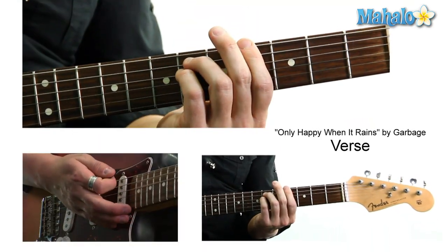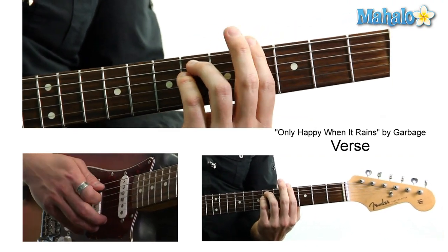All right, so this one's super easy. 90s songs, bar chord central, turn up the distortion, and this one's kind of dark, so we're gonna be in A flat. It's the dark chord. 4-6-6.